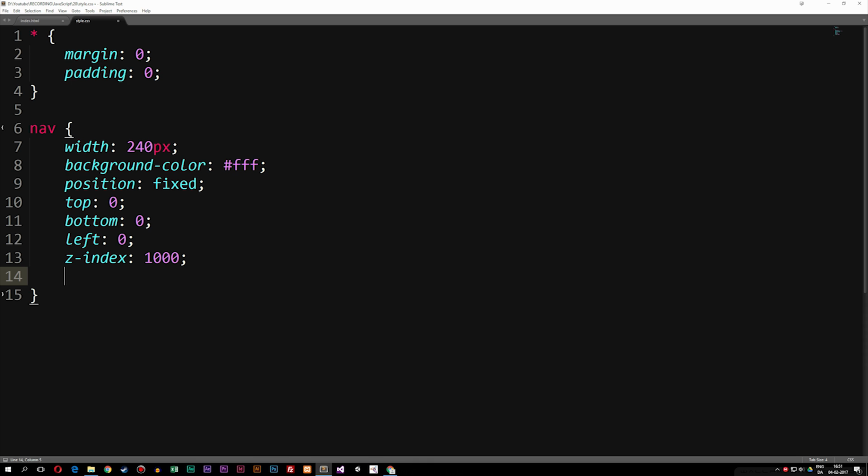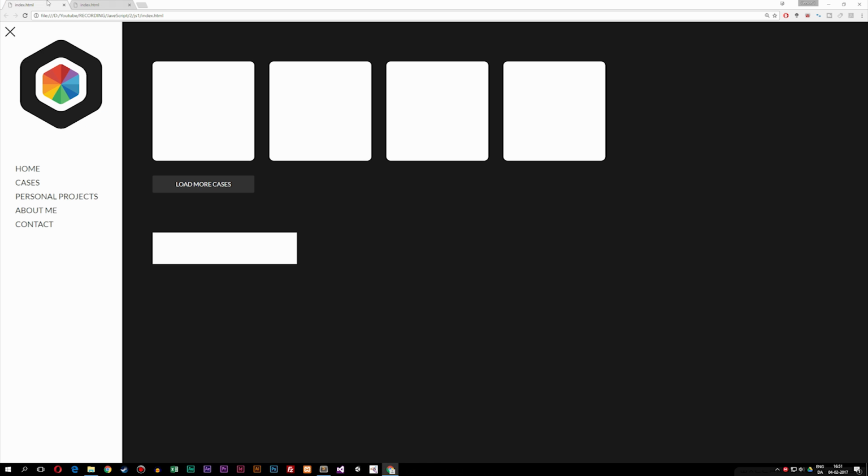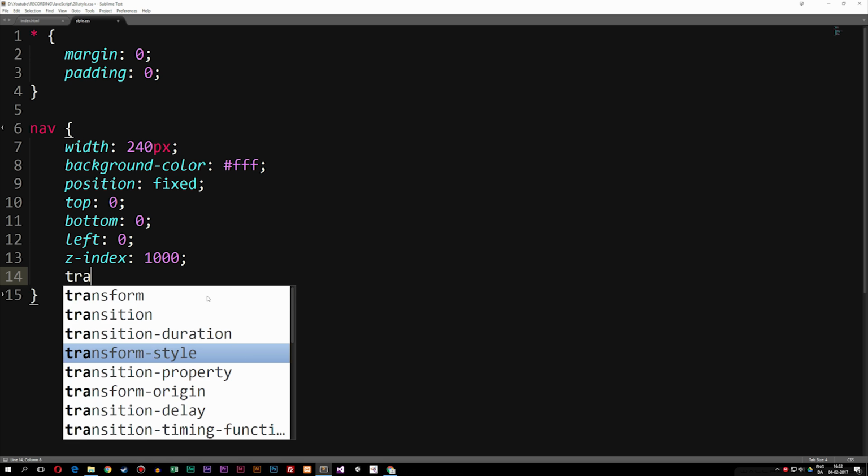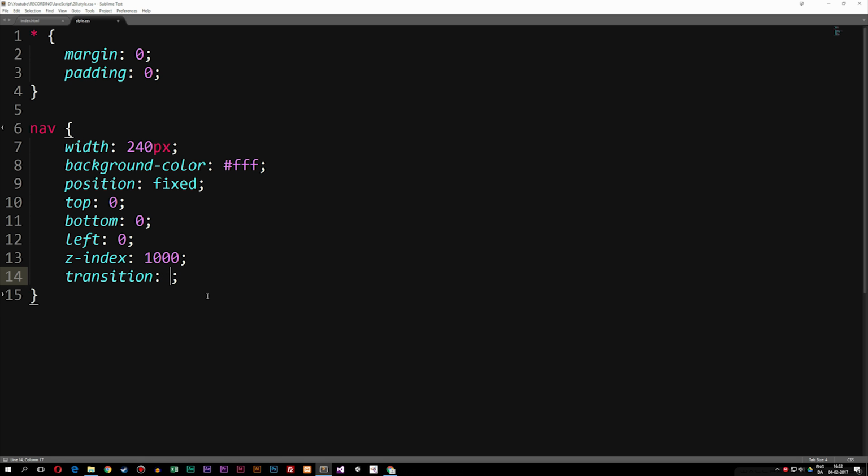Now the transition effect is because whenever we go inside the browser, inside my example here, you guys may notice that when I click the closing icon, it doesn't just pop closed. It actually slides to the left and closes up that way, like so. So we need to have a transition on this entire navigation in order for it to transition when we do something with JavaScript. So I'm going to go ahead and say transition, I'm going to set it to all, ease-in-out, and I'm going to go ahead and set it to 200 milliseconds, like so.